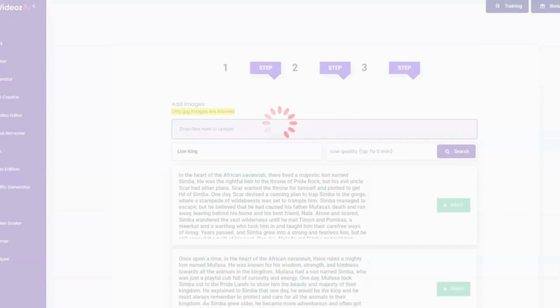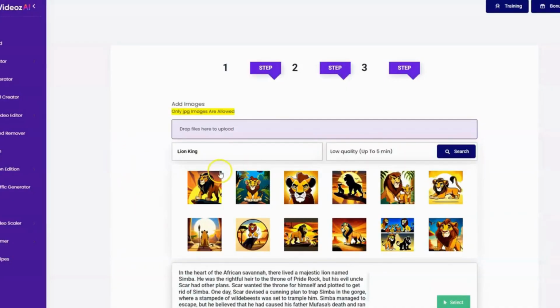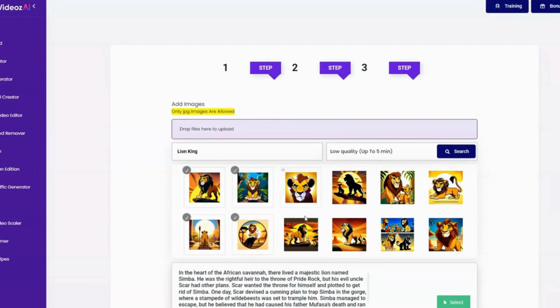So let me just do that for you guys over here. So let this search for the images. So again, we have got all the images over here. So I'm just going to select all of them for the next step.